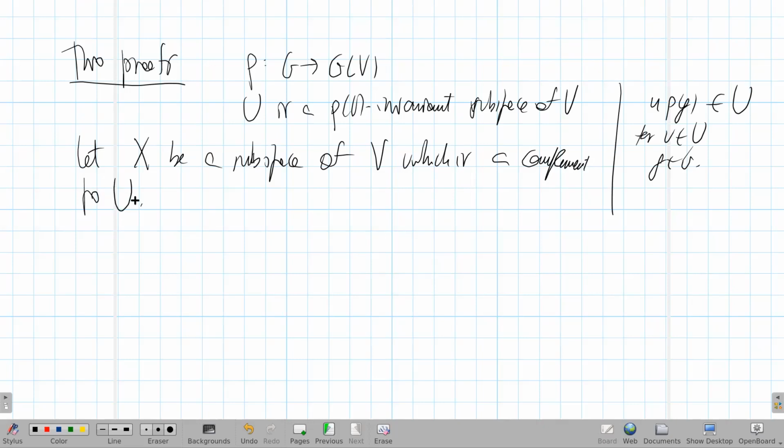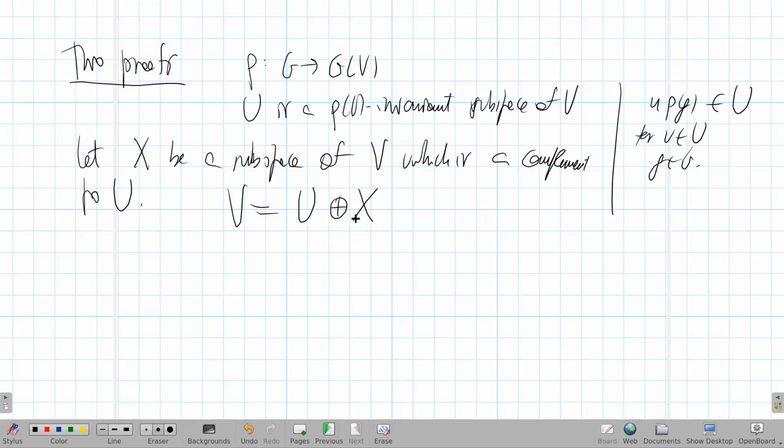And I have recalled how you build it, but this is linear algebra. So we have V, which is the direct sum of U and X. Of course, at this stage, we know that U is rho G invariant, so this holds, but we don't know anything about X. I mean, we just took X at random. We cannot expect to be that lucky. I mean, we don't know why you should be lucky.